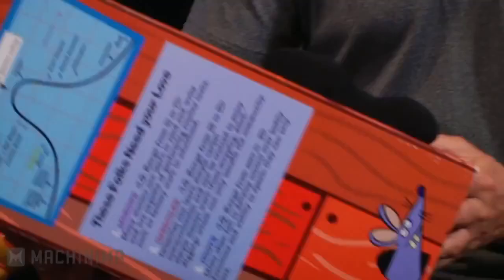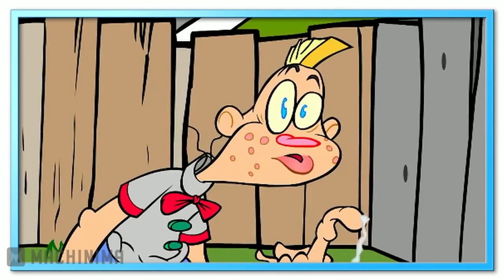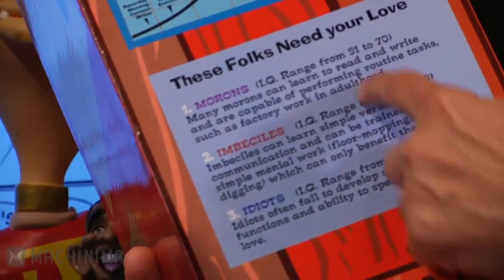Well, I designed the toys. A genius did the boxes — Dave Sheldon — one of the guys who did a lot of the fake commercials on Ren and Stimpy. This is Jimmy the Idiot Boy. He's an idiot. This is very educational — these toys have a graph showing where everybody stands on the bell curve, and it explains the three different types of intellectually... well, you can't say handicapped anymore. Just different — special. Different degrees of special. So not only do you have a fun toy to play with, but you can learn things too.